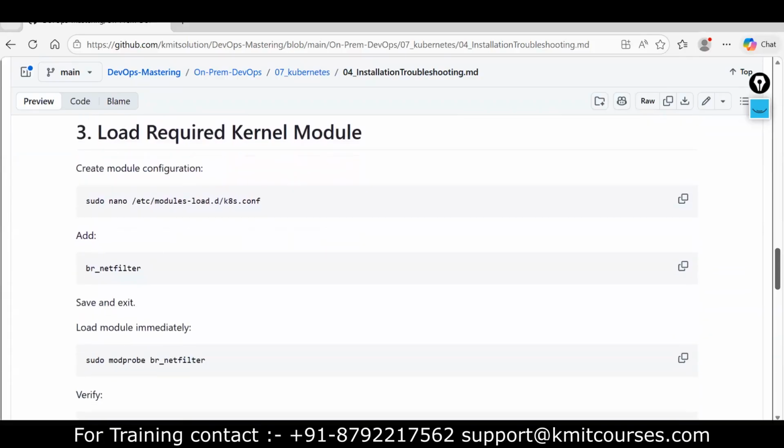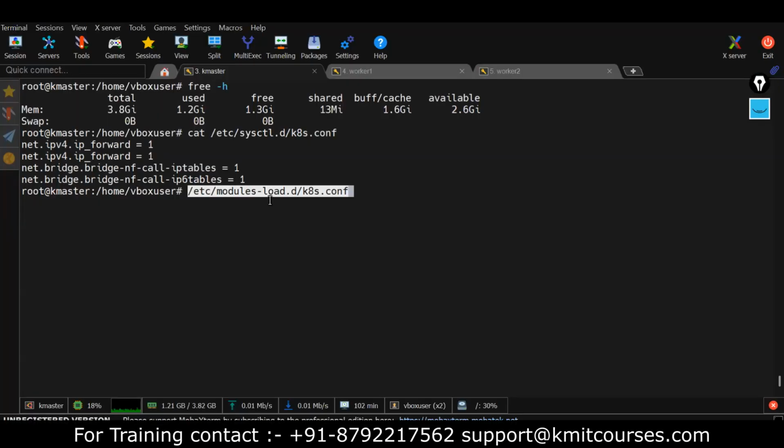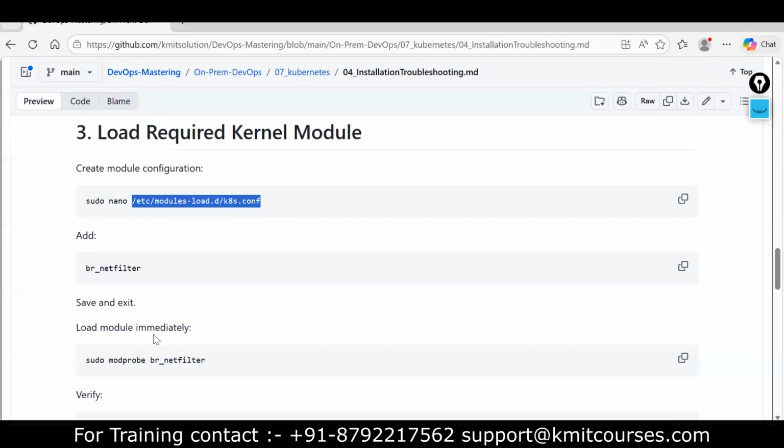Another thing is that in the kernel module, we need to enter one value for the netfilter. Here you can see that this file in /etc also does not exist. We need to create that. If I go to this particular file, you can see I have written br_netfilter. So you need to enter this value, and then you need not do anything.